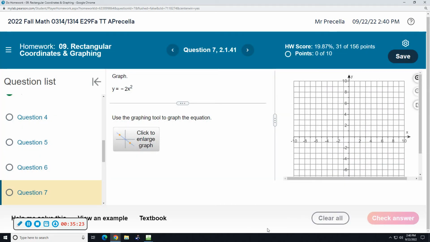Oh, look at this. It just says graph the equation. They're not giving you the numbers to plug in. Well, in that event, you get to choose what numbers you plug in. I think you'll agree it's easier to plug in for X than for Y. So let's plug in numbers for X, but make sure they're numbers that are easy to work with. Let me write the problem down. This is number 7. Y equals negative 2x squared.